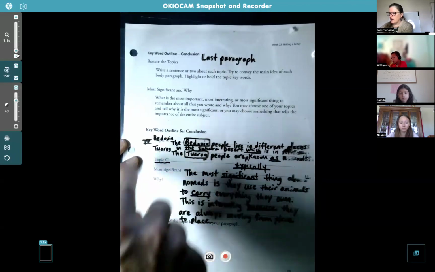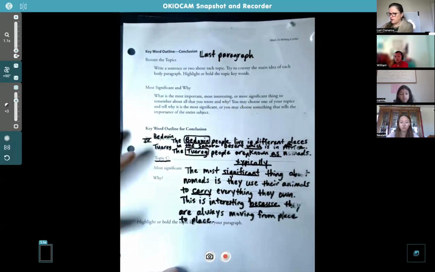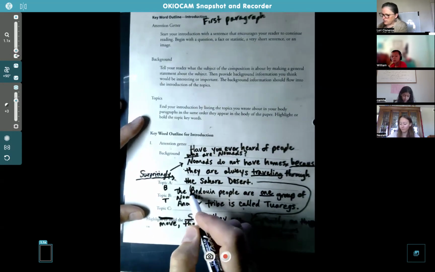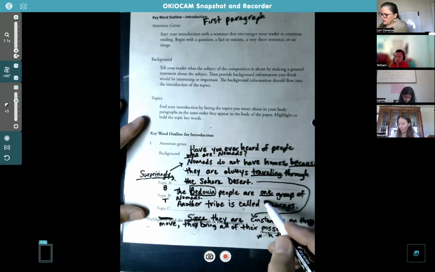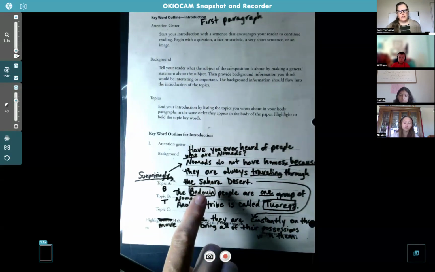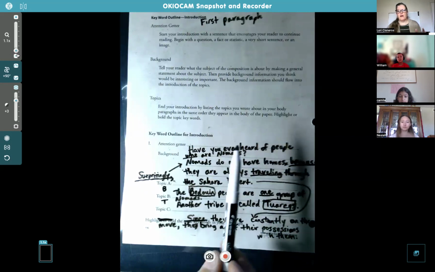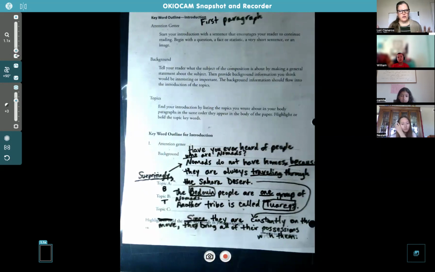When it's already figured out, you've already got your dress ups. By the way, I forgot something. Put a box around Bedouin and Tuaregs. You do not need to do a topic clincher for your introduction paragraph and your conclusion paragraph. You do need to highlight just the words Bedouin and Tuaregs. And by the way, that's going to be in the middle of the paragraph, and that's okay for your introduction and your conclusion. But highlight those words or put them in bold, okay? That's telling us your topics. Remember how it says that here, highlight or bold the topic keywords. That's all you have to do in the introduction and the conclusion, but then you have all your dress ups already figured out for you.